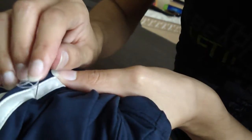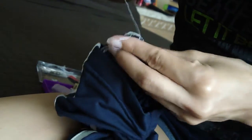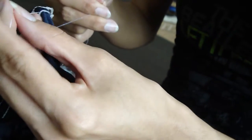So I'm going to end up poking it through the inside and bringing it inside out so that I can see what I'm doing and create my knot. Here's the end of it. You want to make sure you don't pull and let it go through. So there's the end. I'm going to cut my string here.